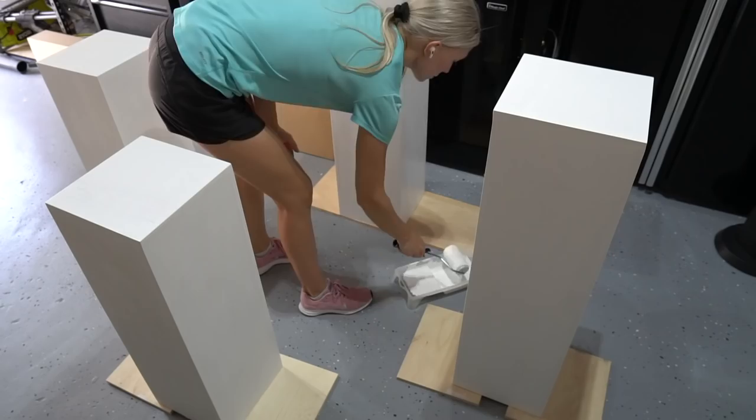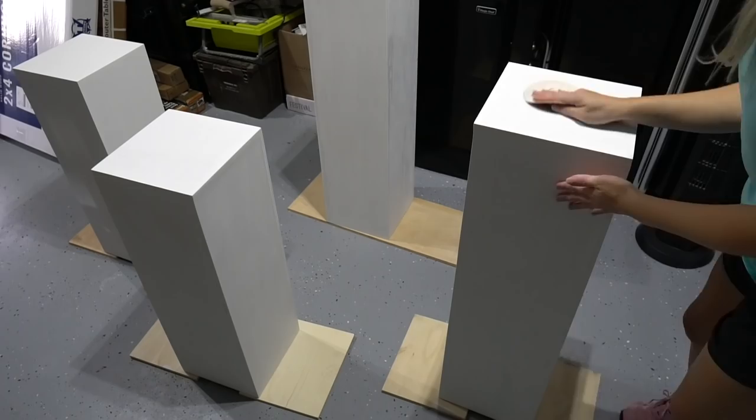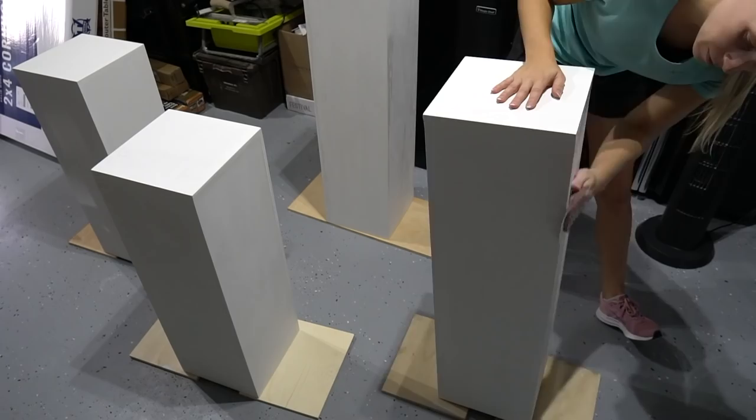After the first coat of paint, the pedestals were still kind of rough, so I took some 220 grit sandpaper and sanded all the pedestals over again. I ended up doing 3 coats of paint, lightly sanding in between each coat.